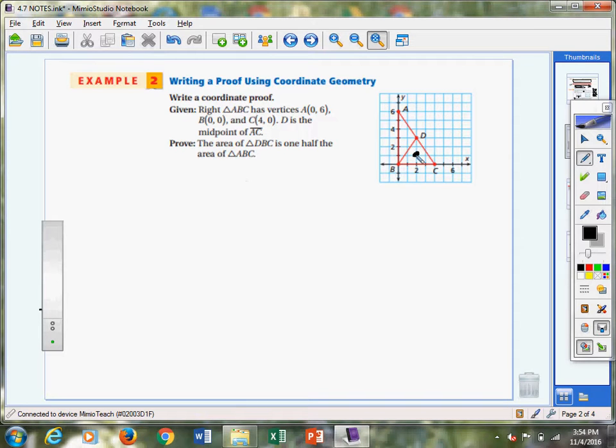Now, to get this started, we really need to find the area of the big triangle, and that's ABC. The way that it's positioned, we talked about positioning, it's really easy to see base and height. The base, since we're starting here at 0, 0, we stretch that out all the way over here, and that's going to end up being 4 units. So we're going to say b is 4. The height, starting here at 0, 0, going all the way up here to 6, the height is 6.